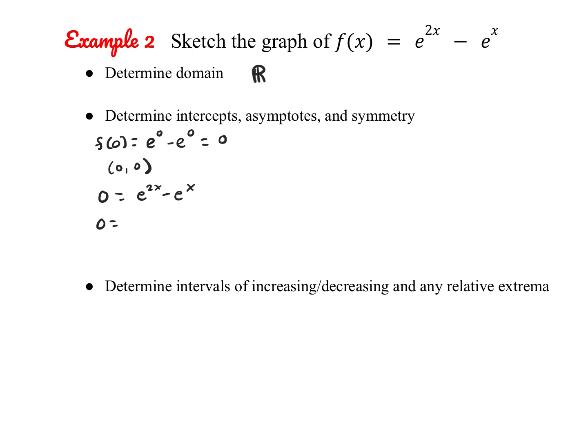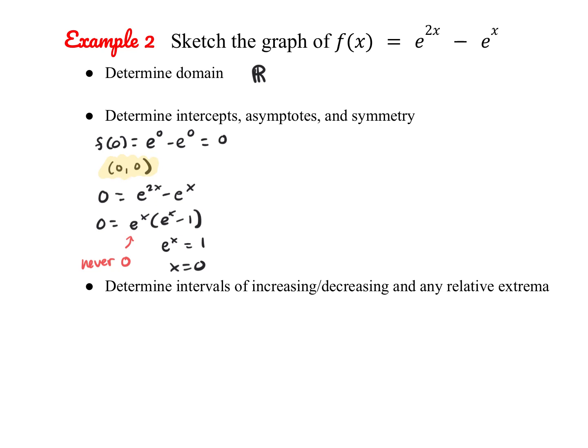So here we have a GCF of e to the x, so e to the x times e to the x minus 1. So from here, if you do the zero product property, the first factor will never equal 0, because if you're taking approximately 2.7 and raising it to a power, it will never be 0, it will never be negative, it will always be a positive number. And then here we can solve this using the zero product property. We want to know when is e to the x equal to 1, and that's when x is equal to 0, because anything to the power of 0 is 1. But we already have that coordinate up here. That's our x and y intercept. So that's our only intercept for this graph.